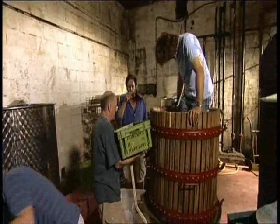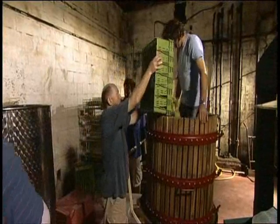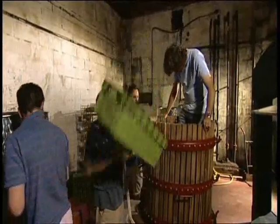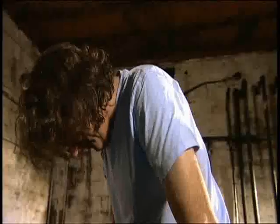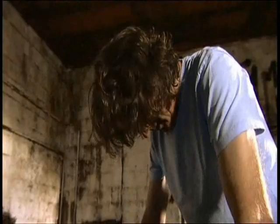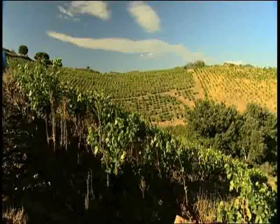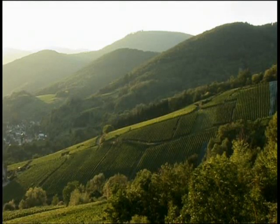James has done his first harvest and now he thinks he knows it all. The way wine is made is extremely simple: you pick some grapes, you squash them to get the juice out, then you store them in a barrel and wait for fermentation to occur and produce alcohol. It's easy. Well, yes, that's the theory — but don't get too cocky, mate, because later on I'll be putting your winemaking skills to the test.